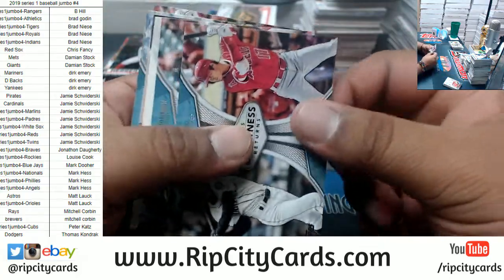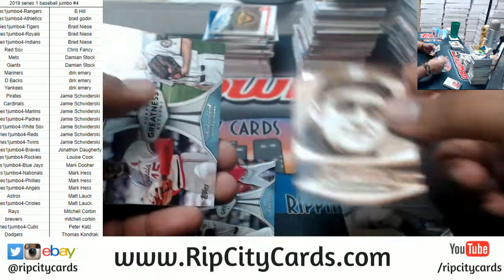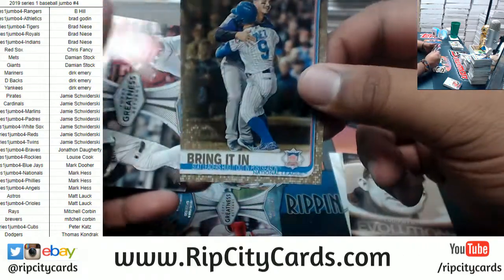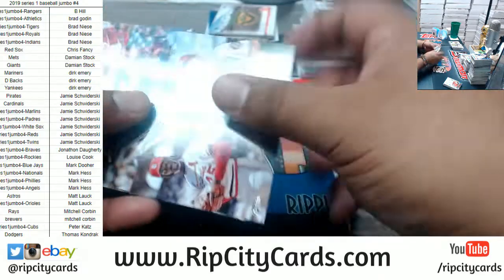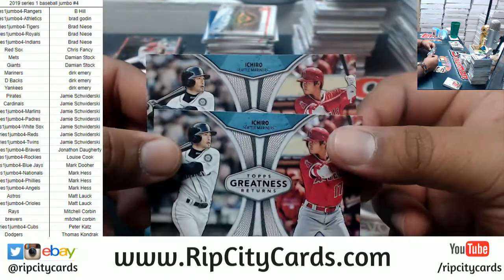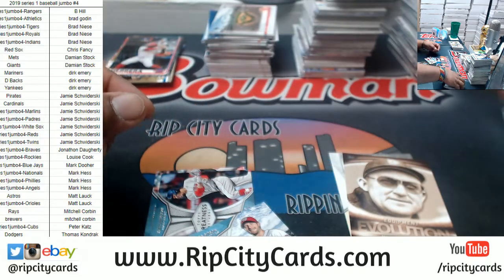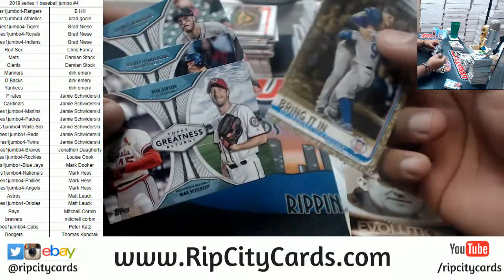But now these, I don't have duplicates of, so they got to go somewhere. So those two need a home. What is this? Cardinals, Nationals, these as well. This one's numbered, so all these need a home. Actually, do I have this one doubled? Yep, I have this one doubled. And neither is numbered. So we'll give one to each team. One to the Mariners, one to the Angels. So I don't have any more that are numbered here.